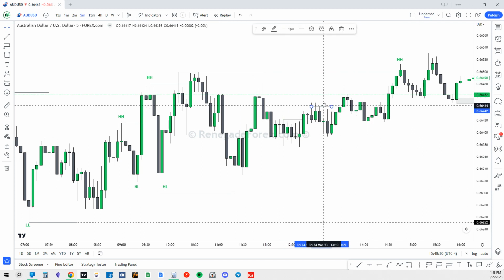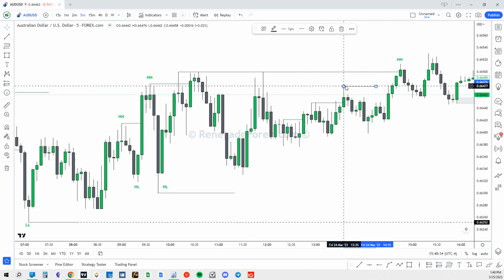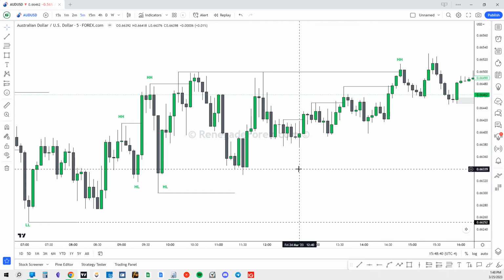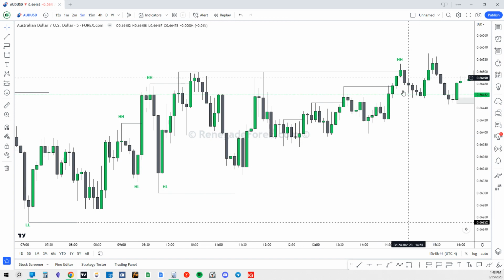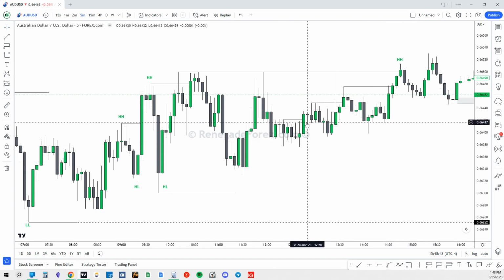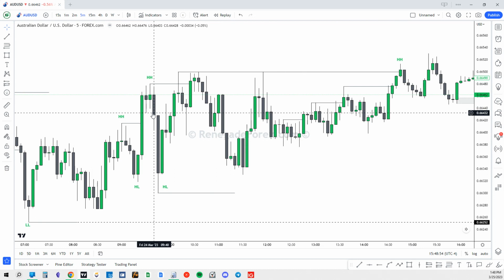And then at this point in time, this was a break of structure. And then at this point in time, this was a break of structure. If you're looking at the chart and you're seeing that, that is totally okay. And there's absolutely nothing wrong with you seeing it that way versus me marking it here. I have come to realize that people who mark their structure like this are better scalpers than they are swing traders or longer term traders.